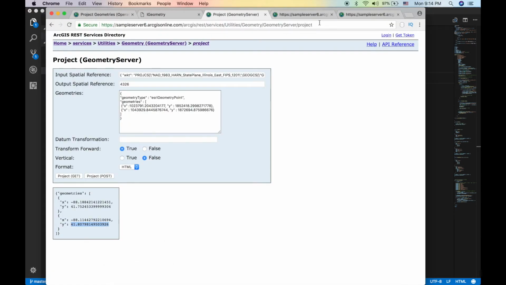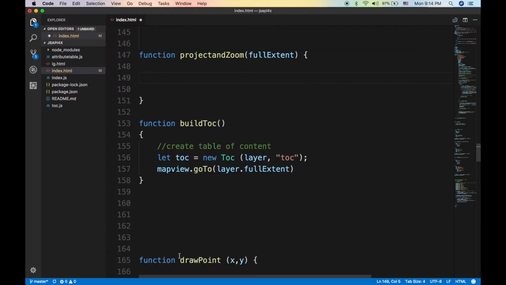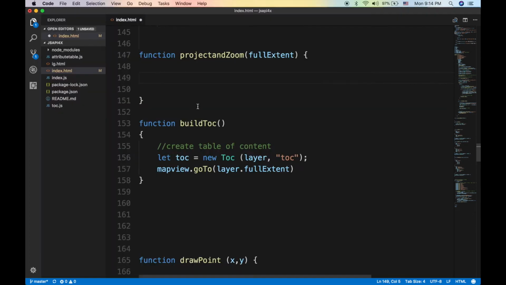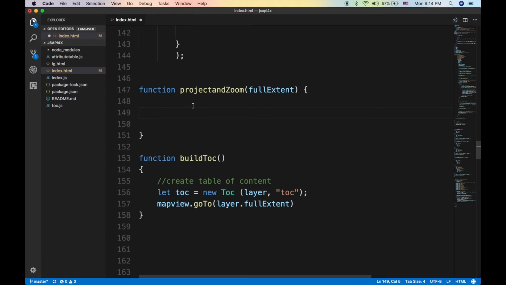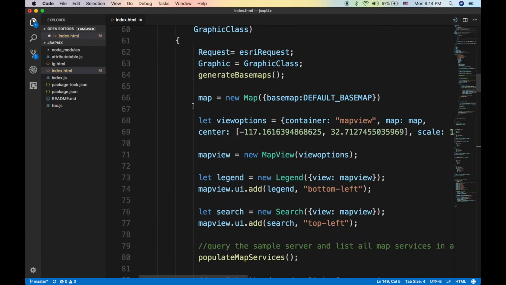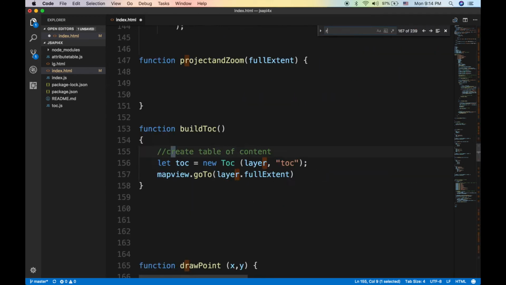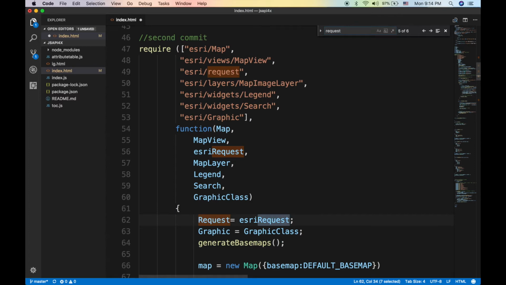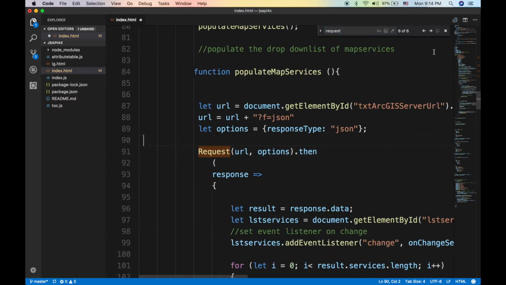We need to get the spatial reference of the input, but let's make a request first, because that's a full-on request here, right? So to make a request, we need to steal that request object. Did we do a request before here? Must have done a request here. There you go. That's a request. Looks like a request to me.